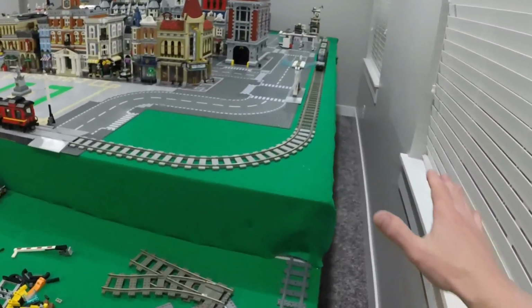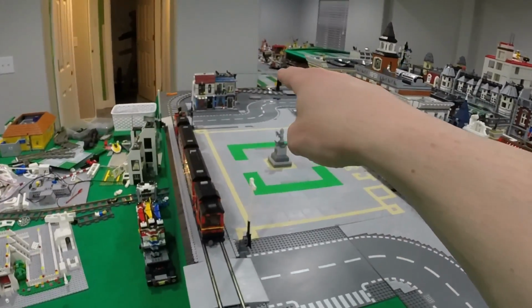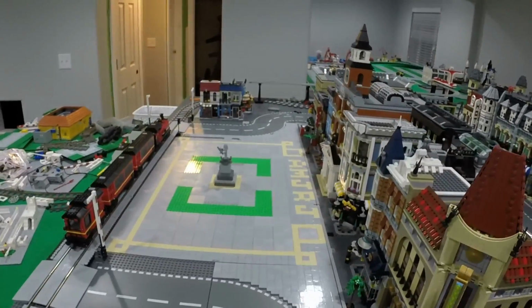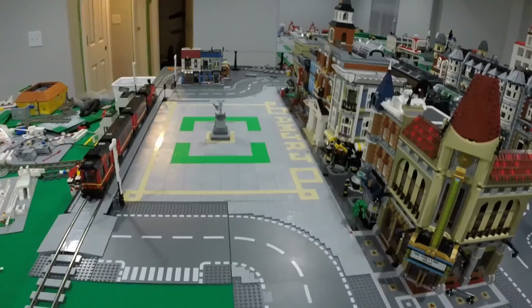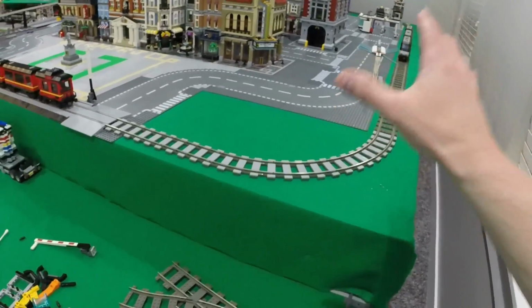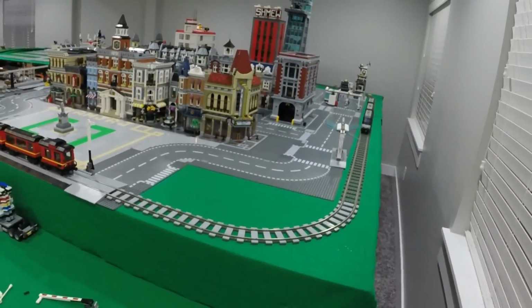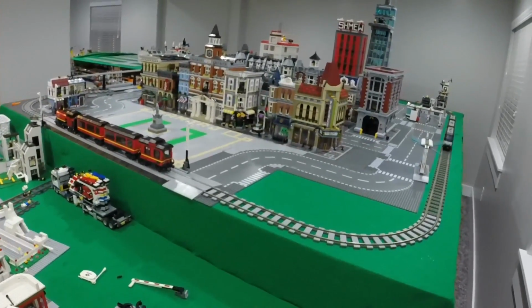And obviously some areas to put some other buildings here. You can see on the other side I've used, I think, the bike shop and some other, I think the sandwich shop over there, a little burger joint. Whoops, I just ran into something here. Kind of just filler, right? Filler to make it look like it's not so, you got to do something with this land. Don't worry, we'll fill this up. Don't you worry. The last thing that you put in the city is the cars and the people. So that's going to really fill in the blanks, so to speak.